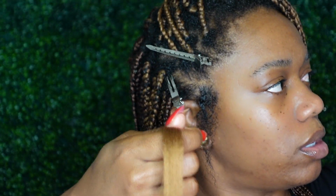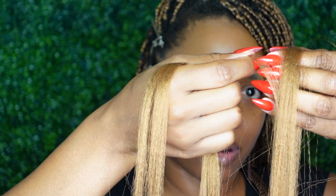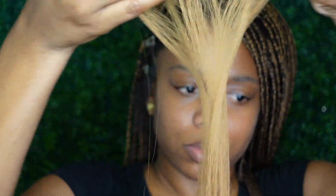The hang time is hanging, ain't it? Okay, so I take my hair. I haven't split it yet. This is really small too. I think this might be a tad bit too small. So on the two ends, I'm just gonna add a little bit more to it. On the two ends, I actually have them only one color, which is 27. So I just split it down the middle.